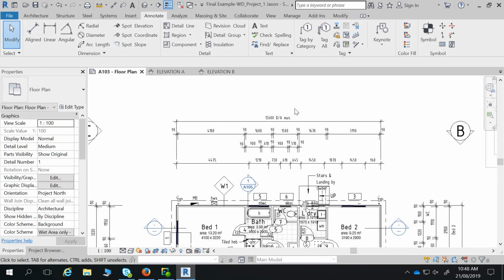Now, when you're doing your annotations on your elevation, if you've got all 4 elevations on one sheet, you don't have to put what the roof is on all 4 elevations. If you've got 2 elevations on one sheet and 2 on another, one of those roofs on each sheet would probably have what the roof sheeting would be, so that if someone's looking at a sheet, all the information is on. But if you put it 4 times on a sheet, it's just wasted over-annotation.